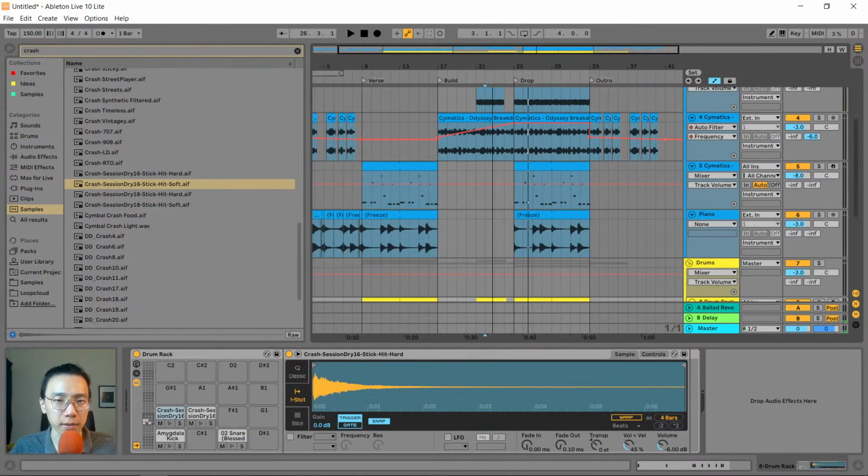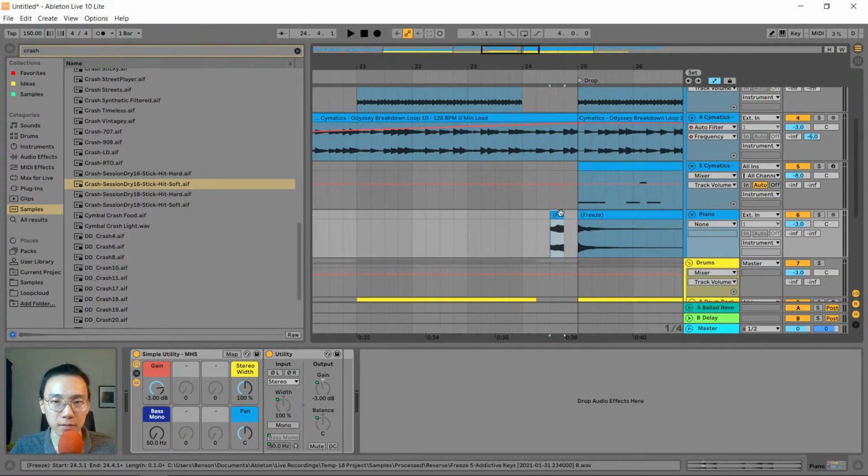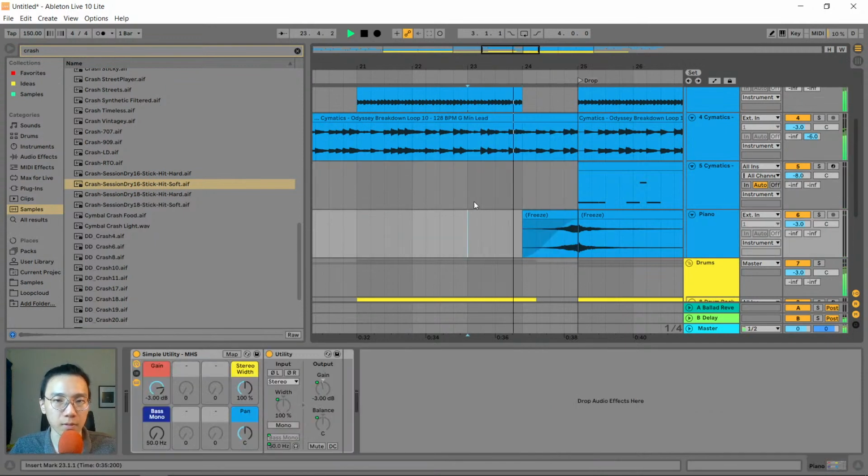Okay, and also one thing you can experiment is remember we have this reverse over here. We can use that, you know. Yes. Okay, maybe a tighter curve, maybe even like this.